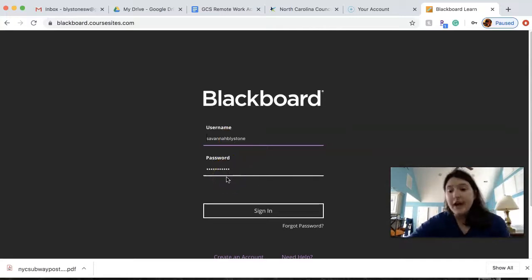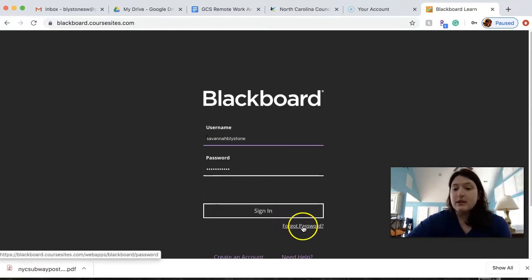If you have forgotten your username, I can help you with that. I have access to your usernames, but remember, you created your password. So if you forgot your password, you are going to have to click the forgot password button and go through that whole process of resetting your password. I can't help you. I can't do anything with your password. That's all on you. I've been telling y'all since the beginning of this semester, you need to keep up with your password and stuff. So if you forget it, you've got to fix it on your own.